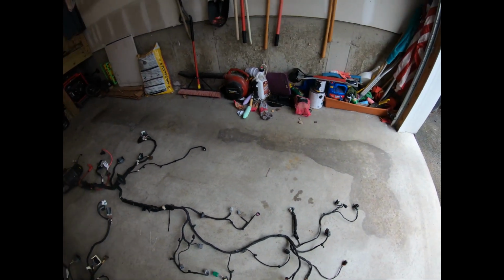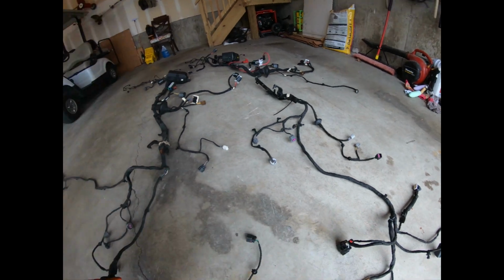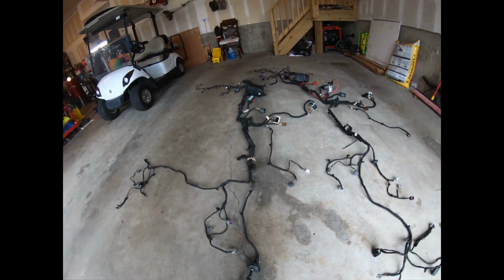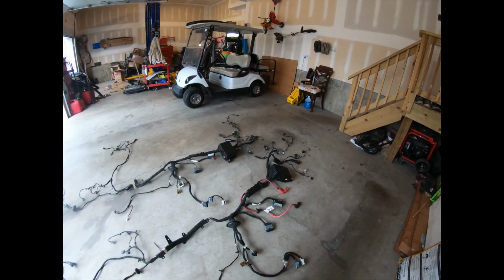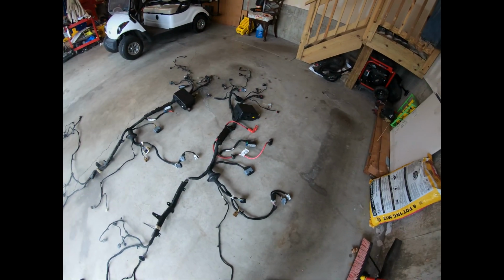So I'm hoping that just goes like the body harness and makes it different somehow. But there's a lot of hurdles to jump through doing something custom like this. So what I'm gonna do now is just sit in the car and see how it looks, get it in place, and move on from there.